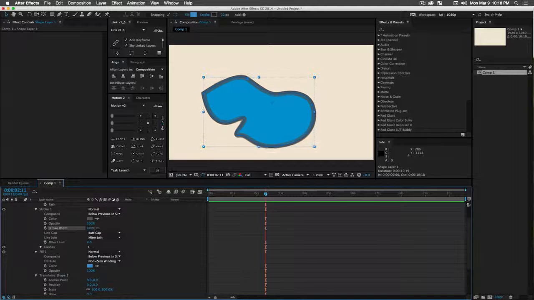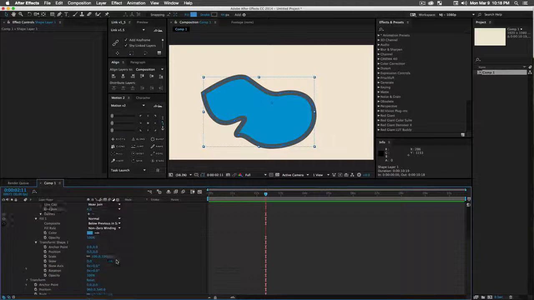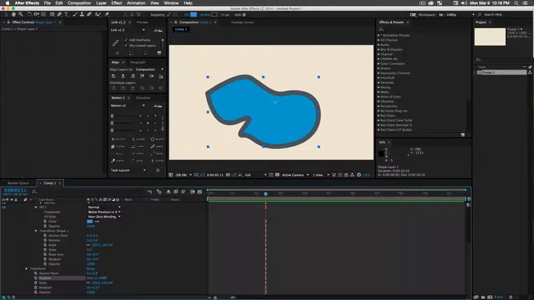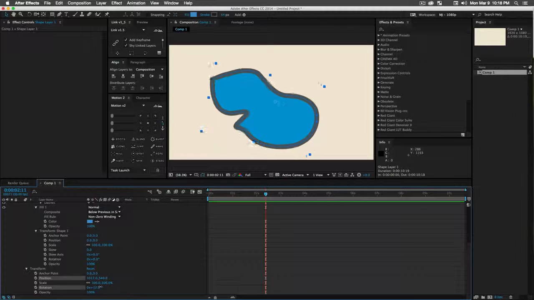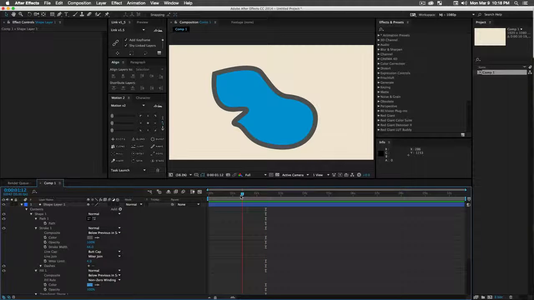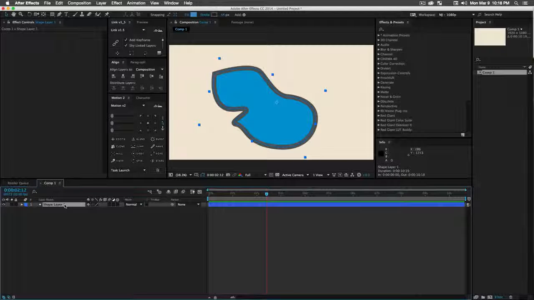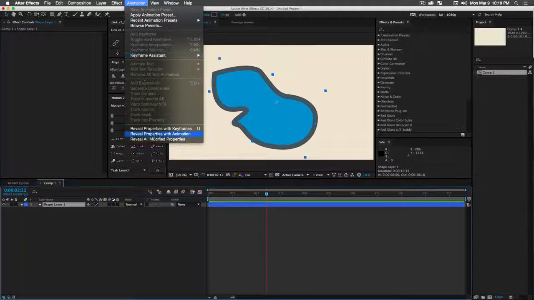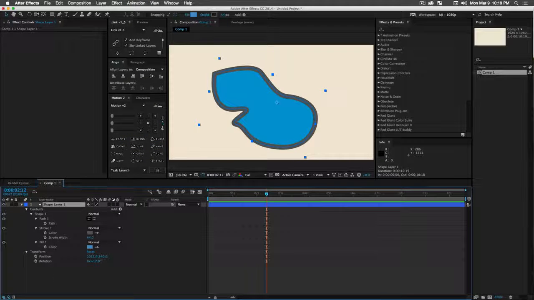So I'm going to change my stroke width a little bit, and I'll change things that are kind of subtle, and maybe change my position, and I'll change my rotation a little bit. So I get handed this project, and that looks great, I guess. For all I know, I press U and I don't see any keyframes, so I guess this was the actual starting position. You can either double tap U and you'll see the modified properties, or you can go up here and click Animation, Reveal All Modified Properties, and that's going to pull up all the stuff that was changed from its default values on its creation.